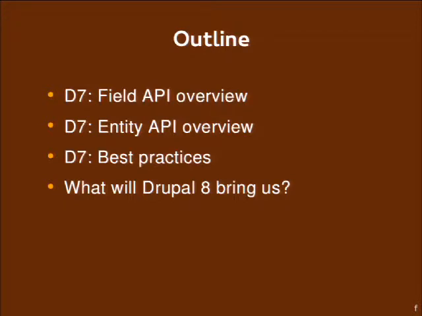Then we'll pass on with the best practice to write good code, exploiting Field API and Entity API, and above all, we'll focus on the data access, so how to access entity fields and properties the right way, respecting multilingual environments. And then we will have a brief showcase of what Drupal 8 is going to bring us. Let's start.